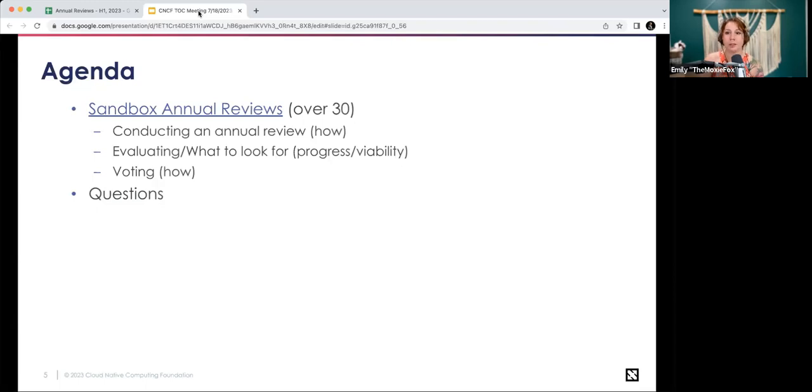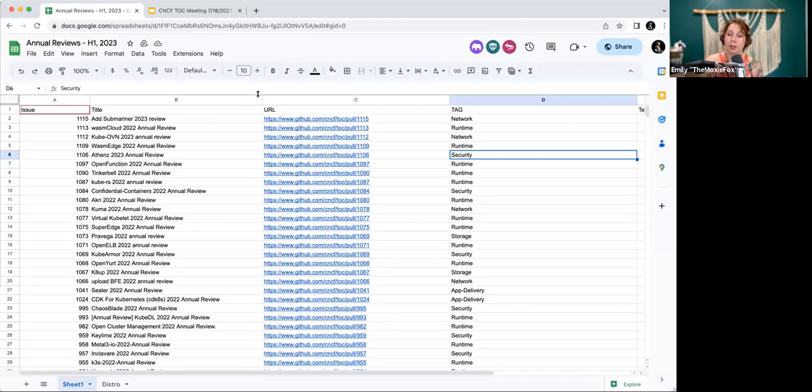So let me jump back over here. Definitely sounds like alignment of the landscape and the domains within it needs to happen to expedite this a little bit. For projects across tags, that's an excellent question. And this is an ongoing concern. We do have several tags that don't operate in a traditional technical domain as we see here that's laid out on this. Tag contributor strategy and tag environmental sustainability are two that really stand out as examples of this.